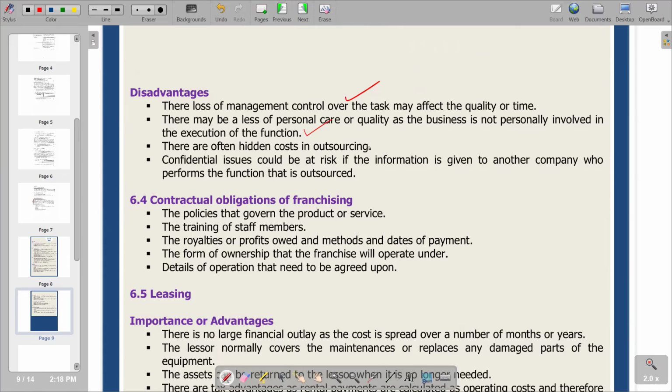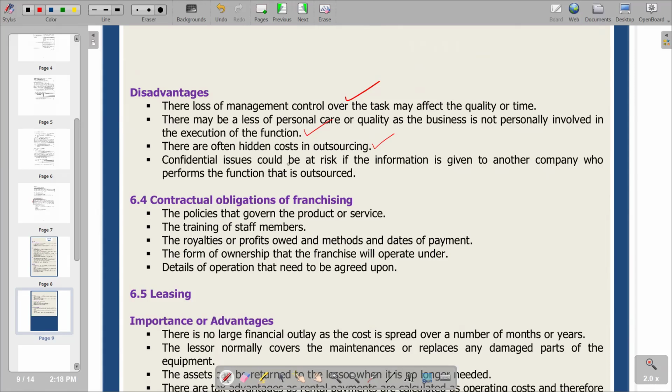So this point is trying to say there are some costs that you might not take into consideration that you might incur as a business by engaging external providers that are hidden, that are maybe going to outplay or outcompete the benefits that you anticipate to enjoy. So basically, that's what we have.